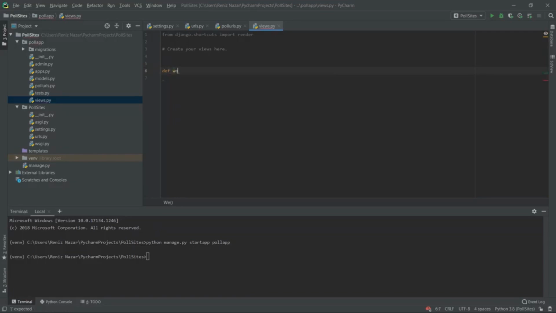Here we give a response as welcome to PollsApp. That is, we will get this by running the server, from django.http import HttpResponse.